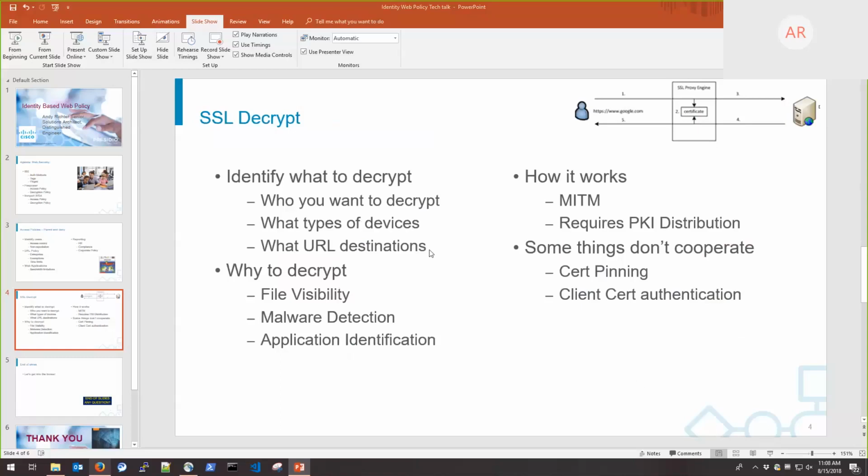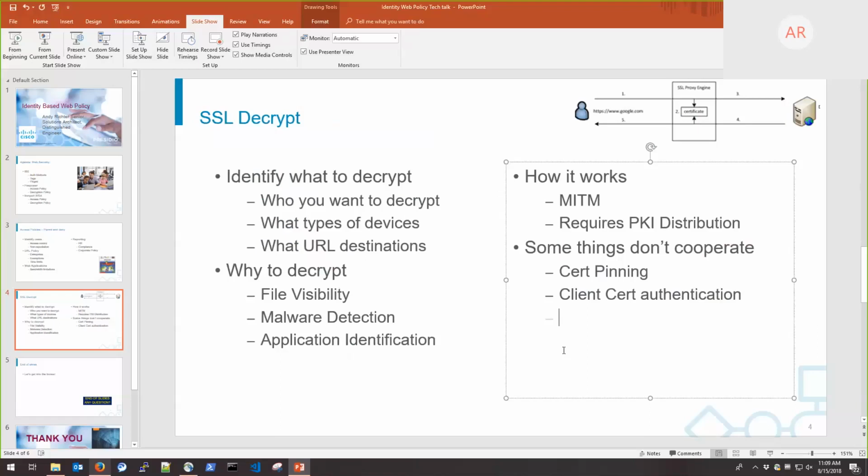So when I go into a customer and we start talking about SSL decrypt, the first few questions I talk about are these. Who are the people that need a decryption policy? That's typically employees. What kinds of devices are we going to implement a decryption policy on? Also, most commonly, corporate assets, corporate laptops, Windows and OS X. And then what URL destinations or applications are we going to decrypt? And you can decrypt a lot or a little depending on your taste. Those of you who've heard me talk about SSL decrypt before will know that my favorites are typically things like social media.